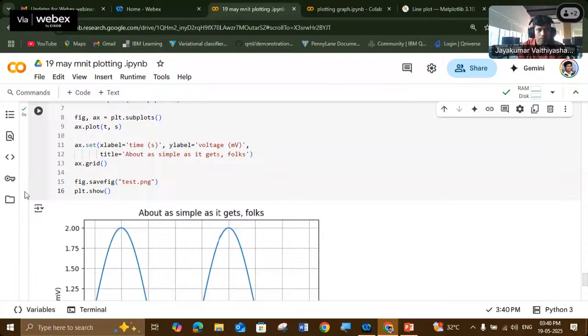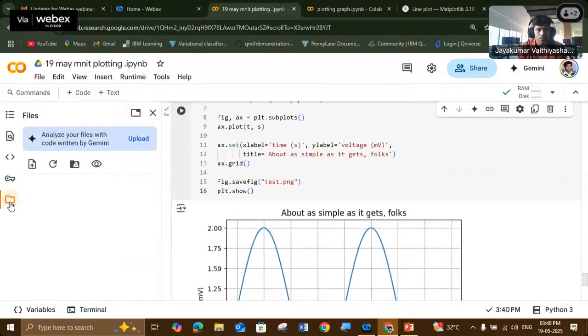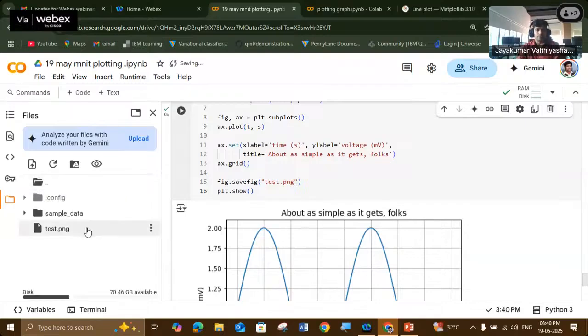To look at this, click this folder, you see this.png. Download.